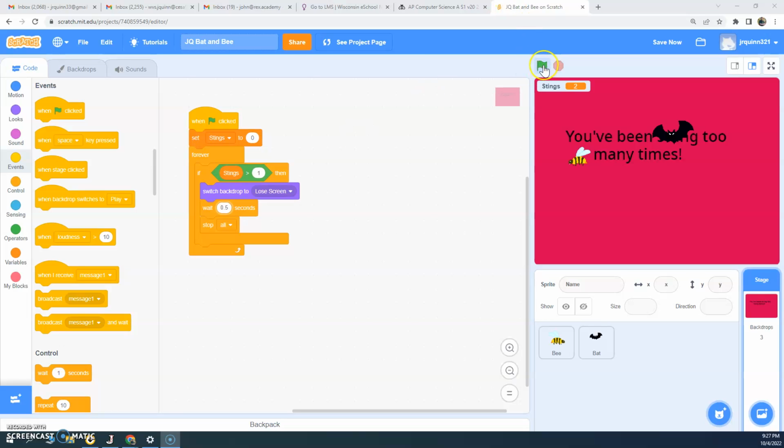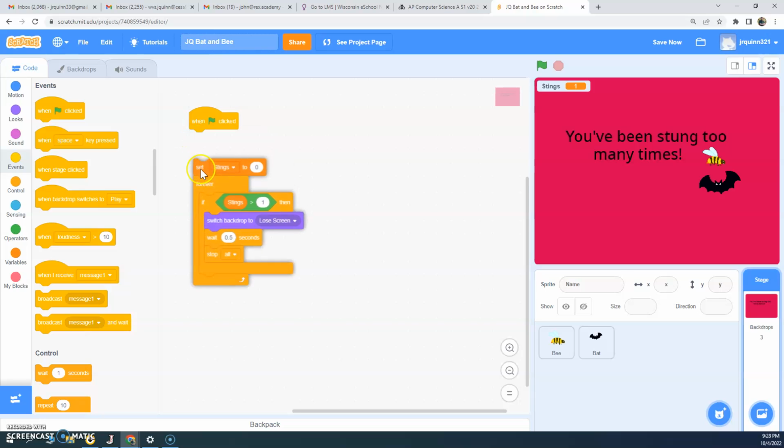Great, so let's go play this game again and take a look. Aha, so something happened that we didn't think about until now because we're just looking at this ending game condition. So what we really want to do is make sure when we start the program, we always go to the initial play screen. Well, that's easy. We can do that from the stage. In fact, we can just put it right at the top of this block right here.